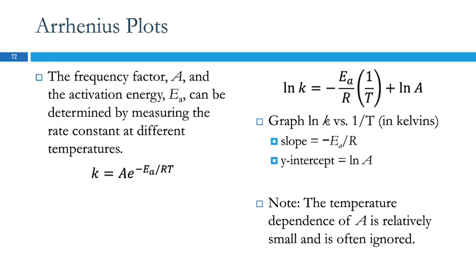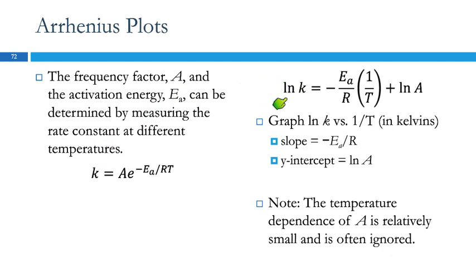So if you haven't noticed yet, scientists like to graph things, right? We like to take an equation and figure out how we can put it into a linear form. That's what those integrated rate laws were about. How can we take this data and graph it in a way that gives us a straight line? So this looks like a big old mess. But we can rearrange this into a linear form.